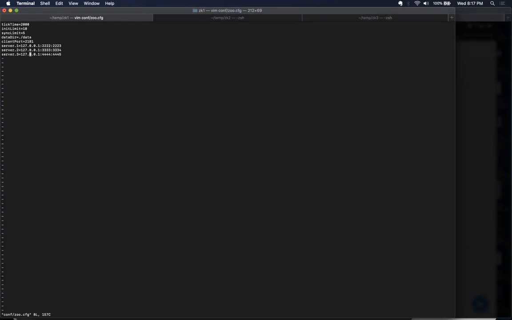When you start a Zookeeper server, you tell it where the other Zookeeper servers are. Here we are saying server.1, which is this particular ZK1, the server we are looking at right now. But you also say that there is one more server called server.2, which is on the same localhost, because I'm creating an ensemble of Zookeeper processes on the same node. But for all practical purposes, you could consider them as operating on 3 different nodes.